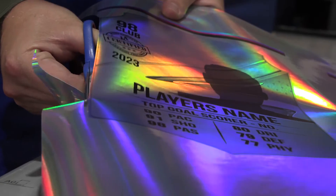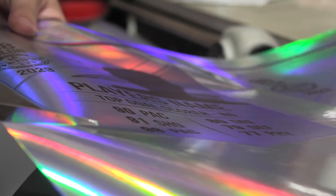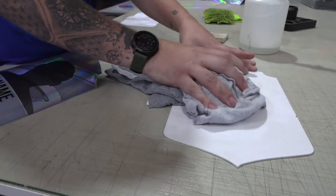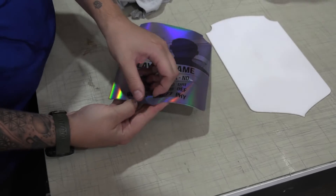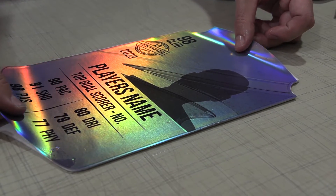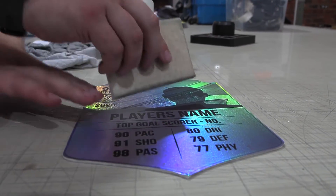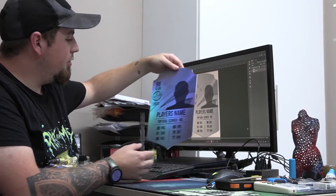Once it's printed, I'm just going to cut it out with scissors — I do have a plotter cutter but for one item it's not really worth it. Then I'll clean the board with a little bit of sunlight soap and water, picking the cleanest side with no scratches, because you don't want any imperfections showing in the vinyl. I'll spray some soapy solution onto the board which helps me apply the vinyl in the correct place without it going skew, since this is not a square or circle shape.